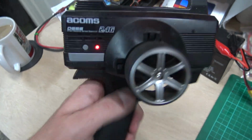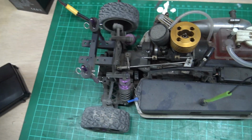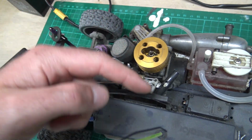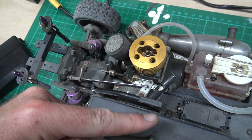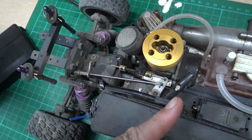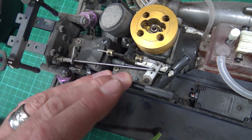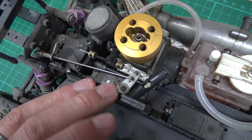What I would do with one like this, if you've got the switches, I would have a look at the servo with the horn off. I would set it all the way one way, and then I would mark it, and then I would set it all the way in the other direction, and then I would see how far it turns, and I would mark it again, and then I would keep setting it until the mark on the servo is in between the two marks left and right which I had made. That's the way I would do that. I hope that made sense to you. It made sense to me, but if it didn't, I'll have to make it a bit clearer one day.